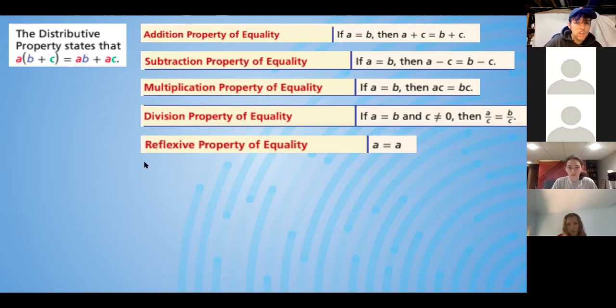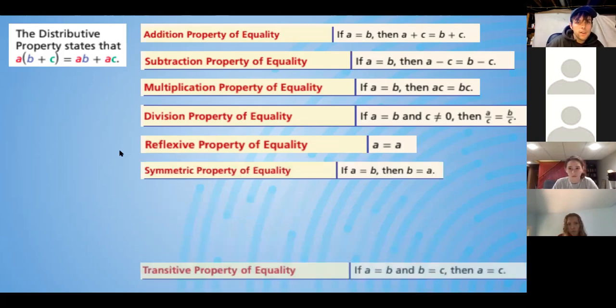In particular, when we're trying to prove whether or not two triangles are congruent, it's possible that they share a side. And so since they share a side and that side is part of both triangles, they'll be congruent. But that's really technical and we'll get into that later on.